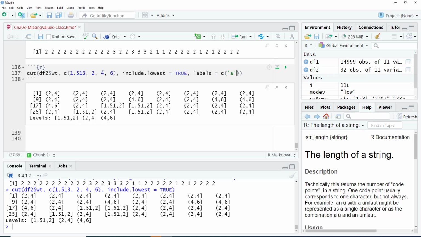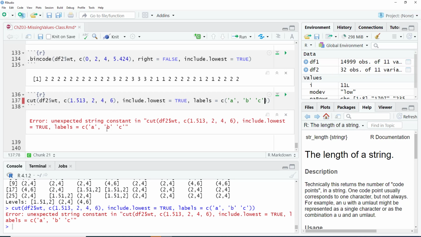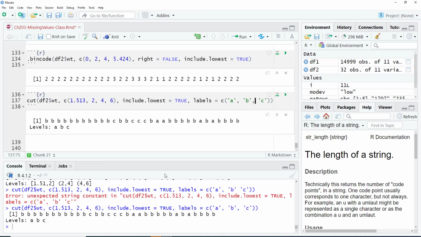So we can say that. All right. So it will give you the labels instead of the range.